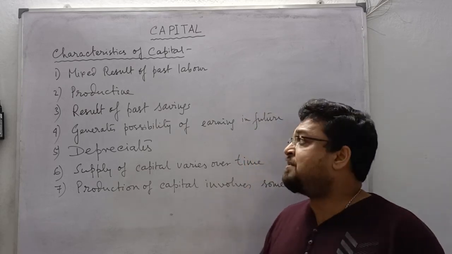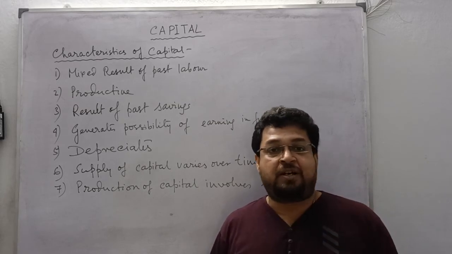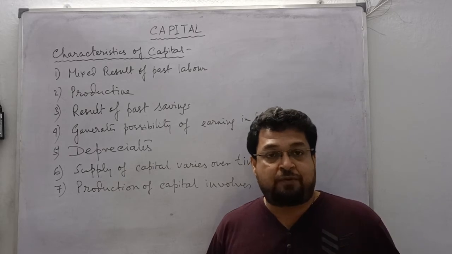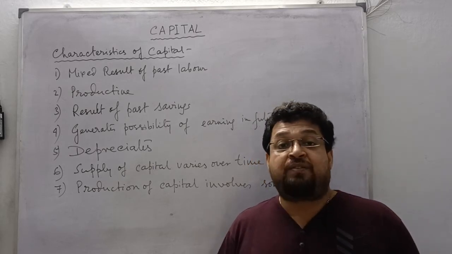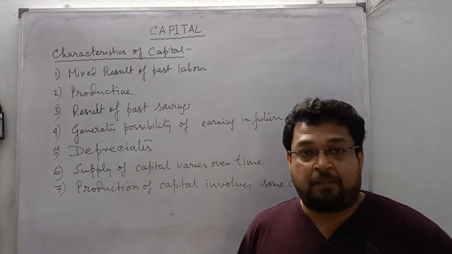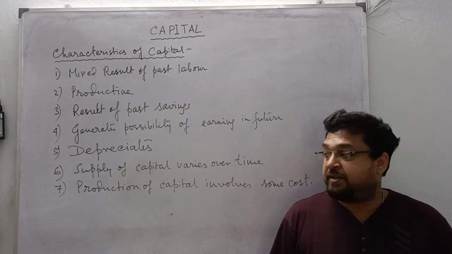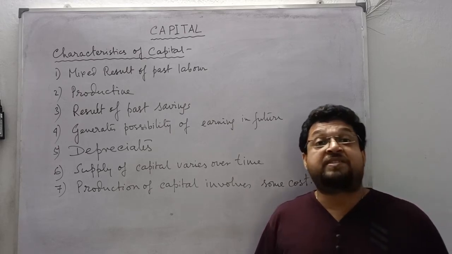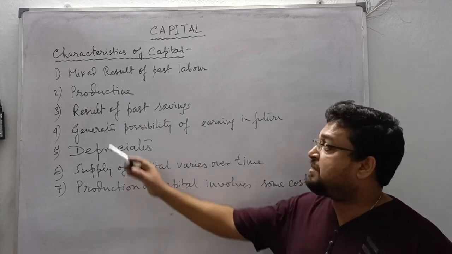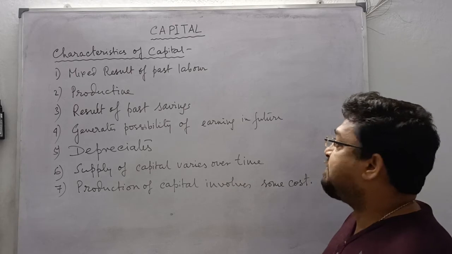And definitely when saving comes, the maximum stress is given on money capital, where whatever money is used for consumption now and whatever is saved. Saved means not kept idle. They are to be invested in the future. So capital is a result of past savings. It generates the possibility of earning in the future.